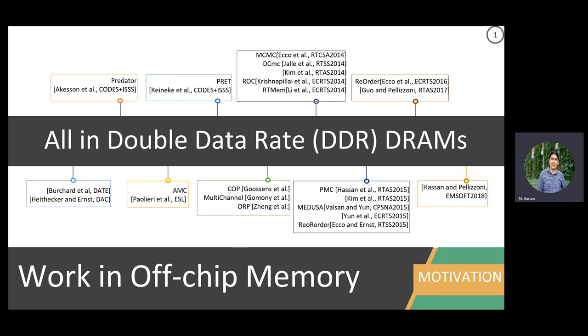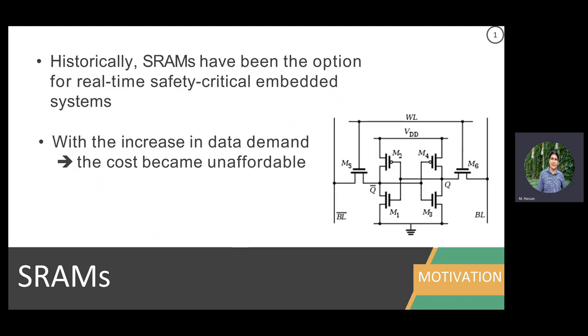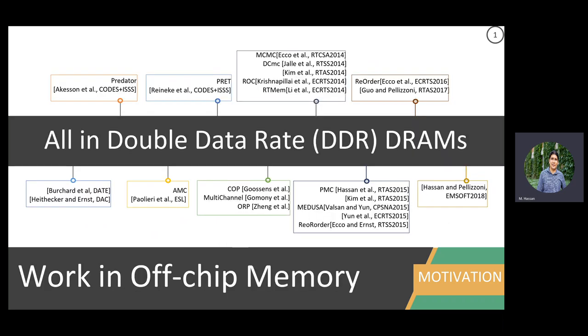Here I'm showing you some examples of works; you don't need to worry too much about these papers or citations or industry solutions. But the idea that I want to convey from this slide is that recently, because of the challenge I have discussed, SRAMs became very expensive if you want to scale them up, and embedded systems would like much more memory because they are data hungry right now, so you need DRAMs. Because DRAMs were not originally designed for embedded systems, they are not predictable. There is a plethora of solutions trying to enable them to be predictable, right? So in the past decade or so, there have been so many works, both from industry and academia, to enable main memories to be predictable for real-time embedded systems, mainly avionics and automotive. Good?